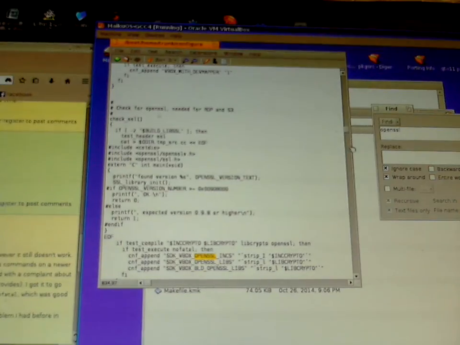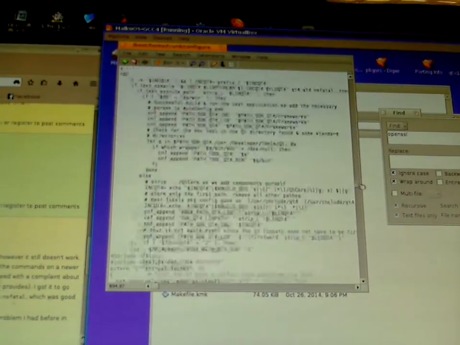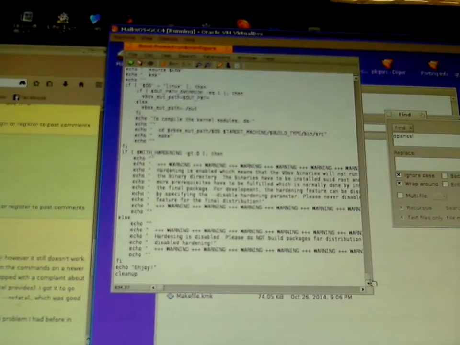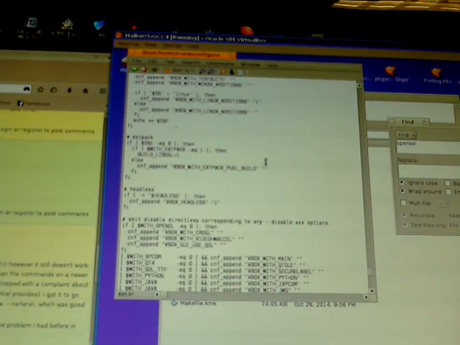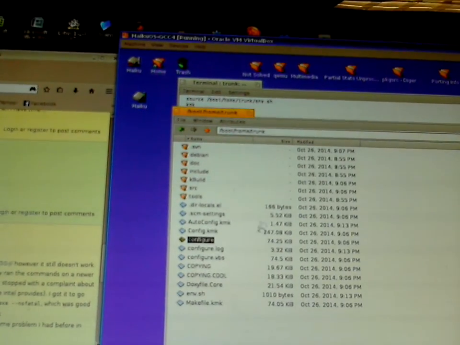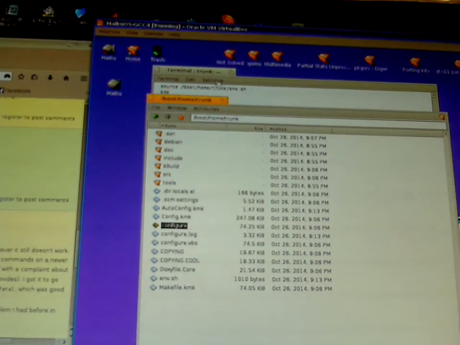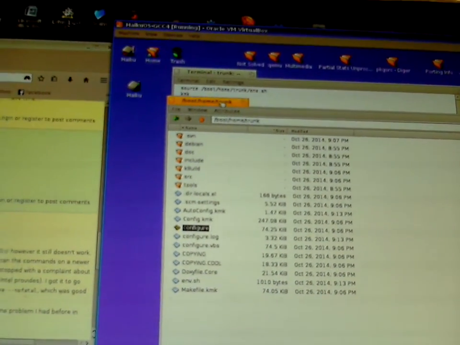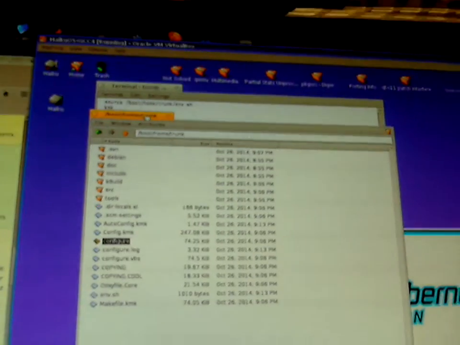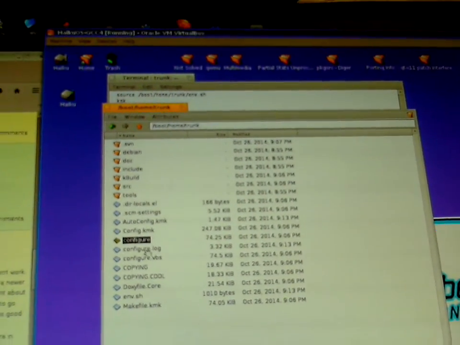It looks for libcrypto and I can't find it. Of course, I'm too stubborn to install it from HaikuPorter because I don't want anything installed from HaikuPorter in this. It's the least amount I can, at least while I'm building things with package source. I don't want to run into the errors I did before, and I want to be able to tell what the cause is. So that's not.